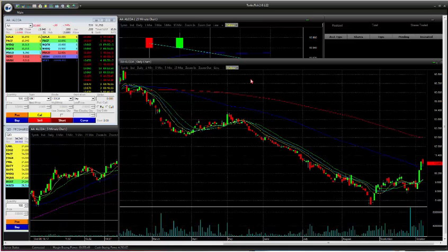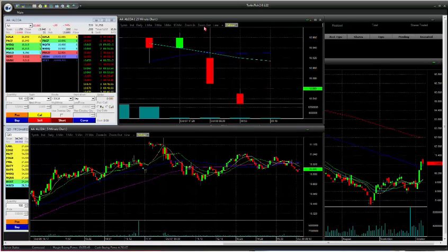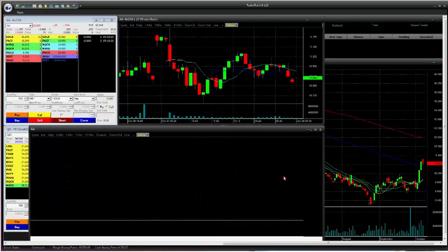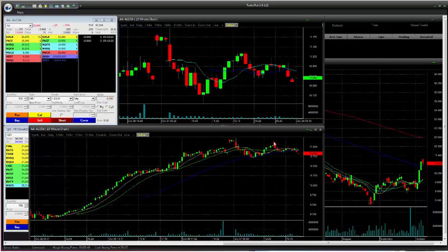And obviously, we have Alcoa's earnings, so that's the stock on my screen today. Just want to show you what's going on pre-market with Alcoa. Alcoa was gapping up. Yesterday, Alcoa did make a nice 15-minute buy setup and rallied about 50% on that move. So if you bought it off of the 15-minute chart yesterday, you did get a pretty nice move. Actually, this was today. There was a big rally yesterday as well.